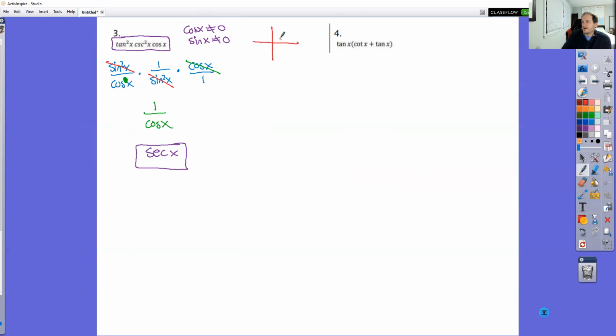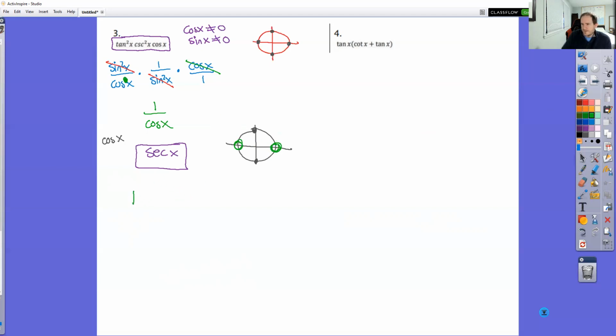So looking at this, my original expression would need restrictions when cosine is 0, that's here and here. It also needs restrictions when sine is 0, that's here and here. So basically all 4 quadrantal angles are out of this guy's domain. Down here though, we only have secant. Secant's 1 over cosine. So it's only cosine that's been restricted from this guy's domain. So thinking about this, the only restrictions that we already have are when cosine is 0. That's here and here. That means if I want to make these things the same, then on my own, I need to pluck out these 2 locations, right?